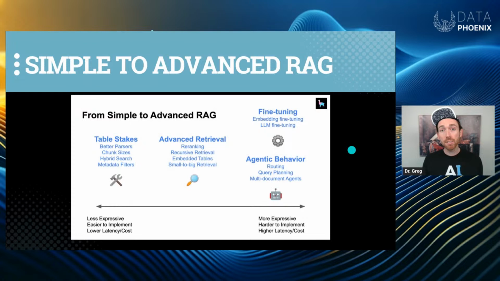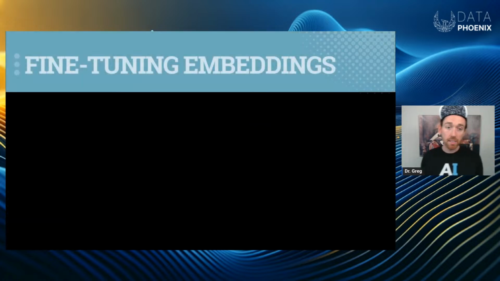Now, there are lots of ways to go from simple to advanced RAG. We're going to focus on first embedding model fine-tuning and then LLM fine-tuning today. But optimizing your chunk size, using metadata, that's where sort of agents and reasoning can really come into play, is when you start to do metadata filtering. Or re-ranking is a very easy thing to pull out and just try. Lots of different retrieval algorithms, lots of great ones built into LangChain. We'll share some resources at the end to show you how to do some more of this stuff. But for now, let's think about fine-tuning those embeddings.